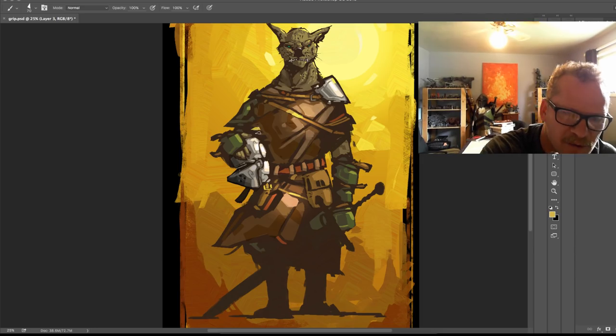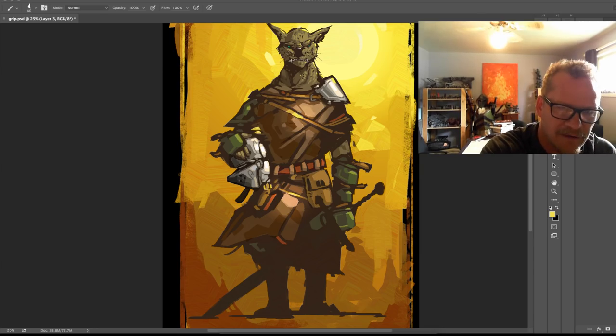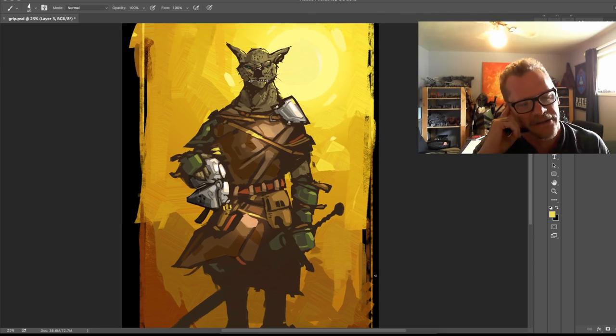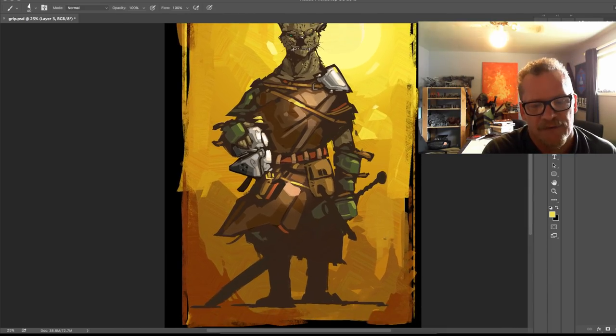He's got some kind of cool buckles over here. There we go. I don't know what they are. I don't care. There needs to be color over there, so I put color in. There you go. All right. Let's think about the sword a little bit. We're running out of time.